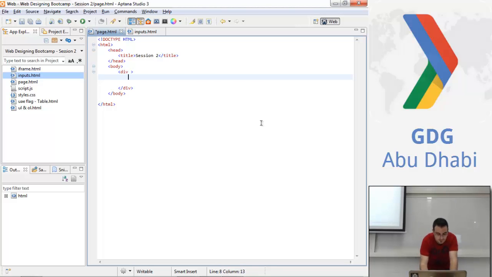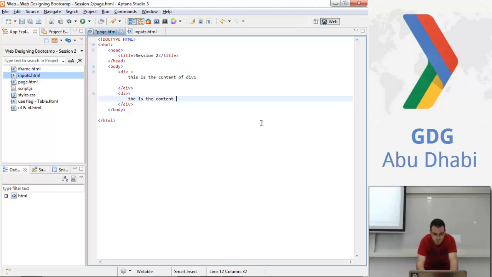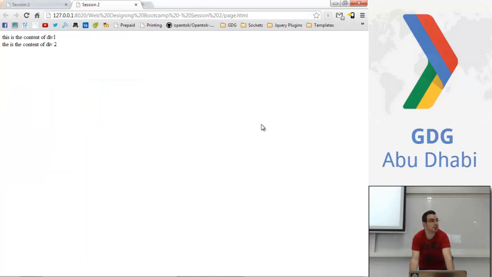So if we write here, this is the content of div1, then we create another div and write this is the content of div2, for instance, it will be shown on two separate lines.